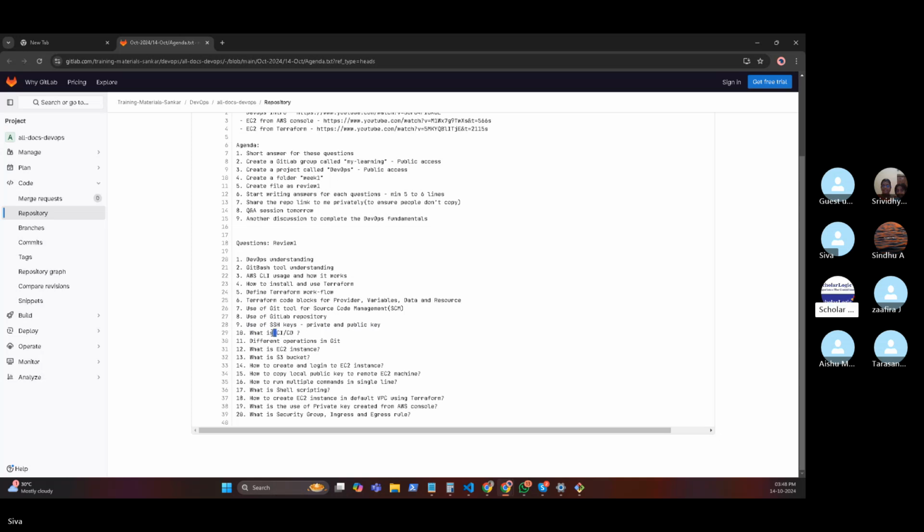Okay, what is CI/CD? Vidya, you can go ahead. CI/CD stands for continuous integration and continuous deployment. Continuous integration means developers develop the code that is built in the form of a package, and this package will be tested. Yeah, the package is then internally released. Correct. The package will be installed on a particular environment, that is called deployment.